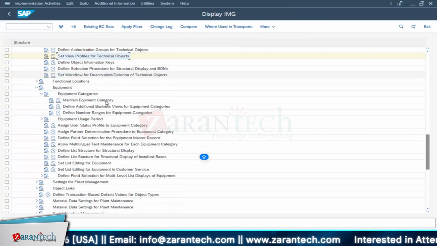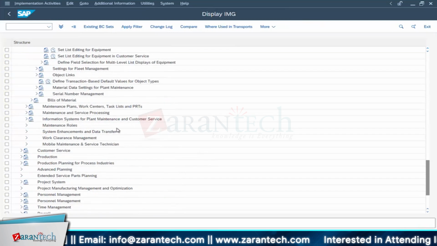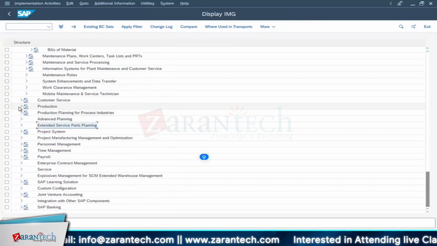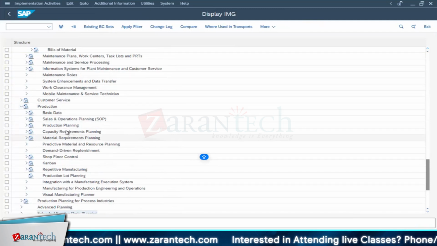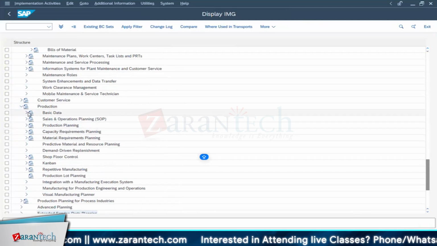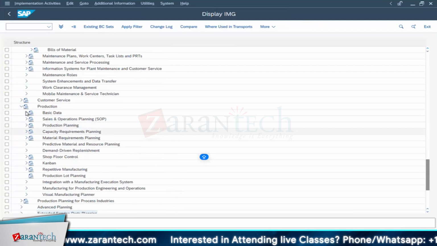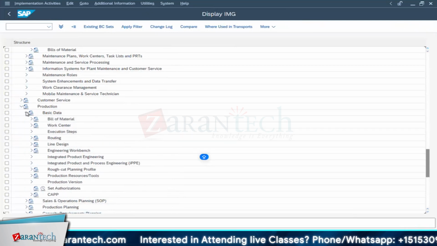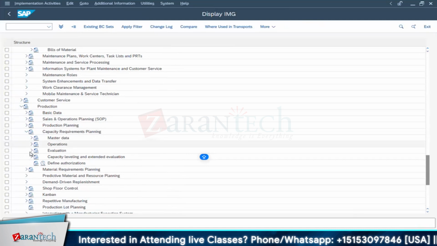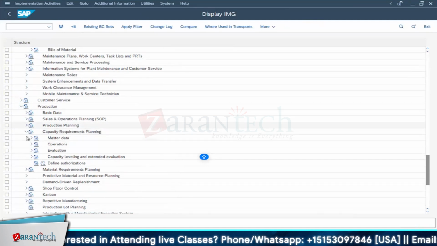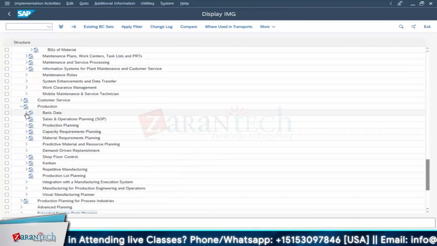For that, by mistake it was removed. I'll go for this production, then go for your capacity requirements planning. One second.